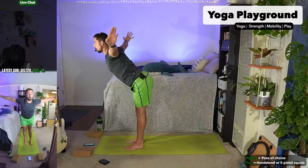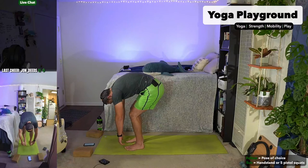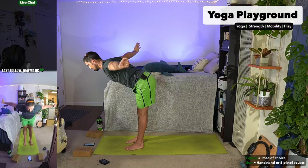Exhale, we're gonna fold forward. So we just came from this forward fold. We're going to do that roll up again, and we're going to go through a couple of these. So once more, bend the knees, tuck that pelvis. Feel the abs stacking each one of your vertebrae as you roll up. Good. Once you get to the top, we inhale, reach up. Optional back bend if you want a little bit. Exhale, forward fold.